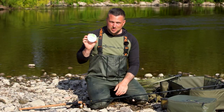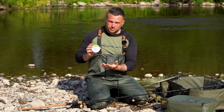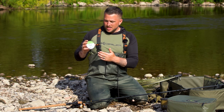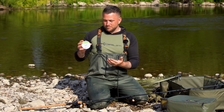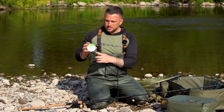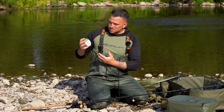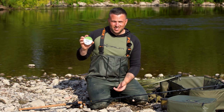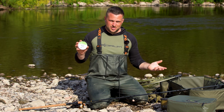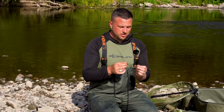I'm using the new Glide Mono in the six pound version, but it's also available in eight, ten, and twelve. Personally I wouldn't go any higher than eight for my barbel fishing — perhaps if I was on the Trent fishing for much bigger average-size fish then I might step up to the ten. But for the likes of the Severn and the Avon the six and the eight is perfect. The ten and twelve is also going to be great for your surface carp fishing. I honestly can't praise it enough — it's been brilliant today, picks up off the water really quickly, it really is superb line.